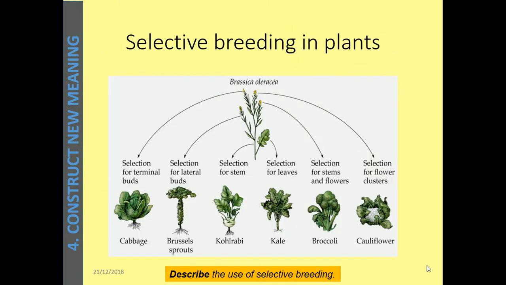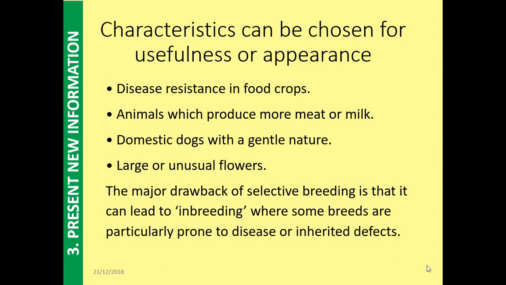So just to show that selective breeding can also occur in plants, we've got this original plant and different parts of it through different generations would have mutated and created enlarged parts, okay, and those have then been selectively bred, and from that one plant we've got all of these different vegetables just from selectively breeding different variants of it, different mutations of that original. Okay, just to show really that selective breeding can occur in plants as well.